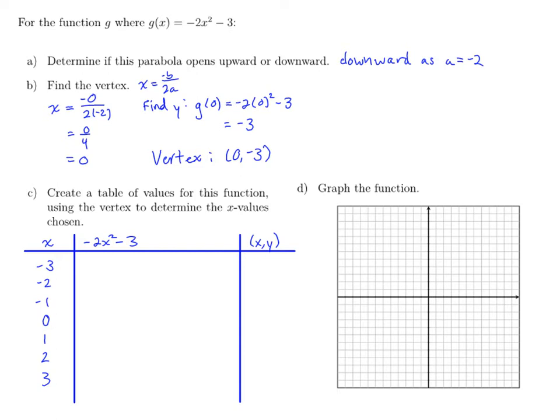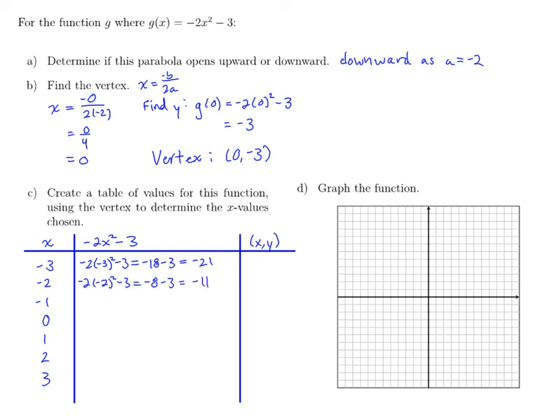To start, let's evaluate negative 2x squared minus 3 when x is negative 3. And we will then just replace x with a negative 3, so I'll have negative 2 times the number negative 3 squared minus 3. And remember that when we square a negative, it becomes positive, so this is negative 2 times 9, or negative 18, minus 3, and so we'll get negative 21. Going to where x is negative 2, we're going to have negative 2 times the number negative 2 squared minus 3, and so that will equal negative 2 times a positive 4, or negative 8, and then we're subtracting 3, so we'll get negative 11.